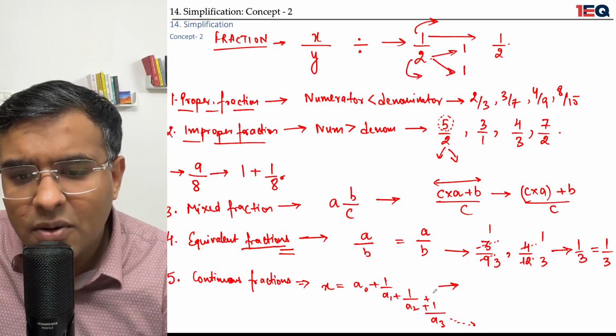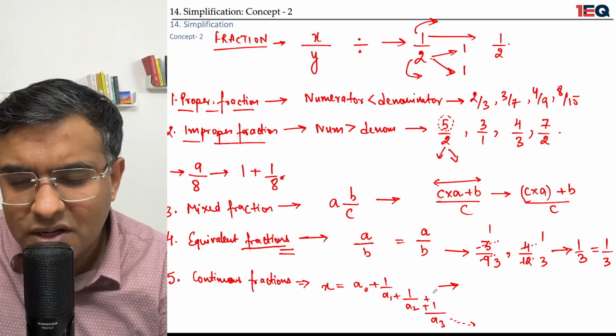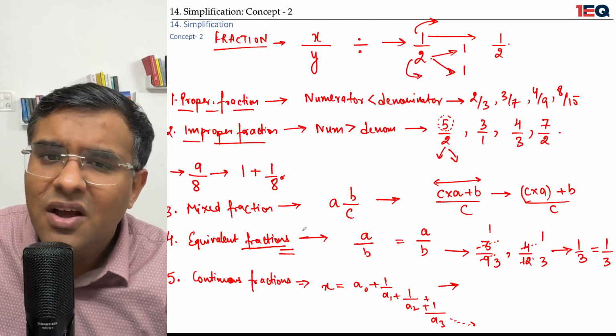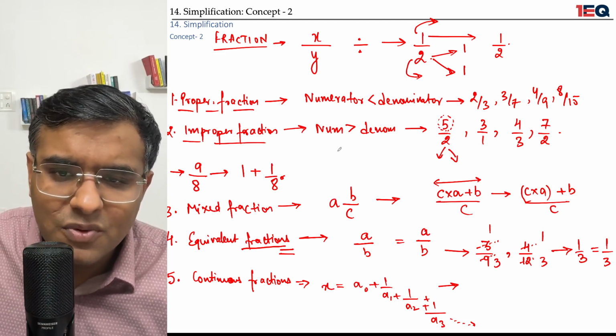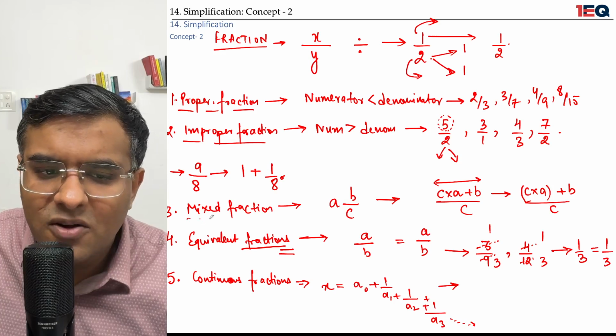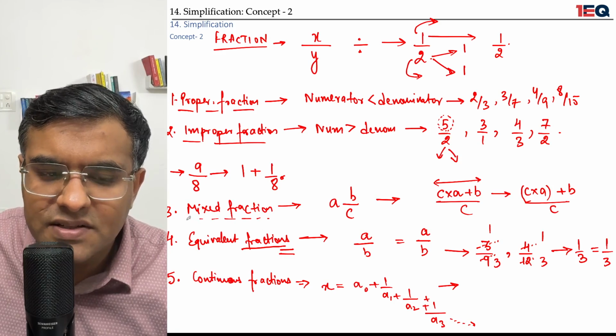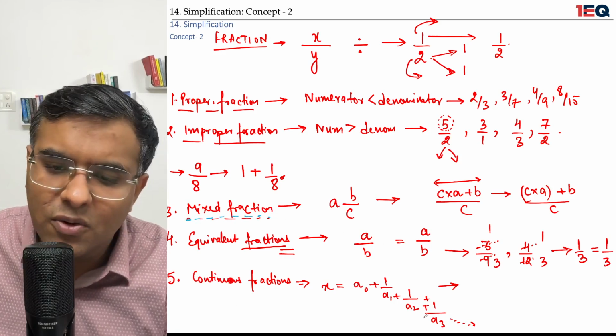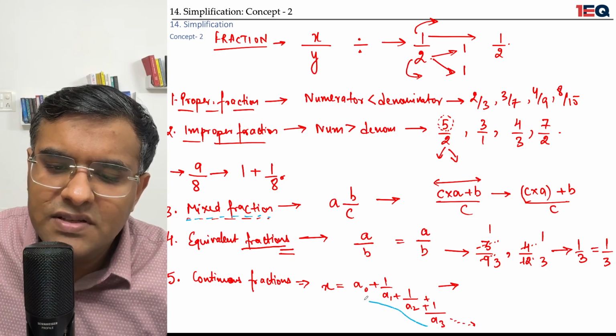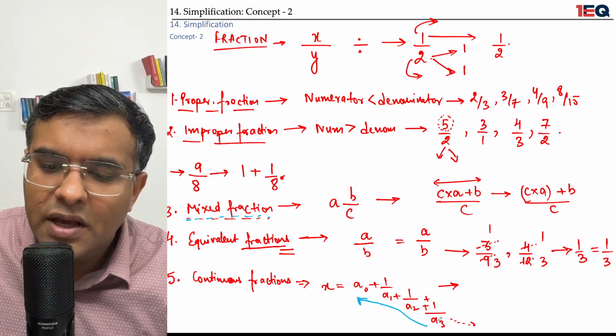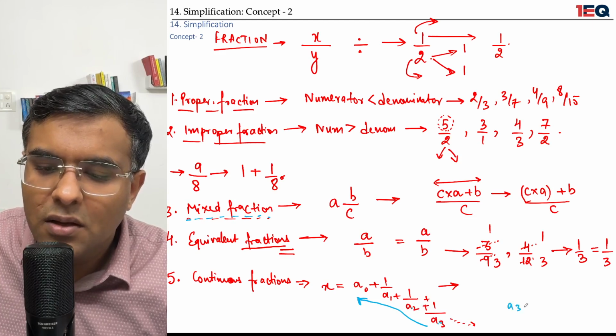Whenever we'll be encountering such questions, I'm pretty sure in the next few slides we will find this question. We are supposed to do nothing. We are just supposed to follow this simple format of mixed fractions. Okay, we'll be picking up this simple format of mixed fractions and we would be applying it. Okay, so if we need to solve this, we have to go up the ladder. A3 multiplied by A2, so this is equal to A3 into A2 plus 1.